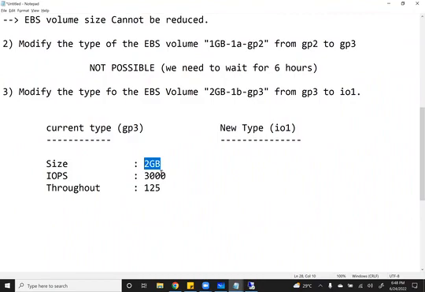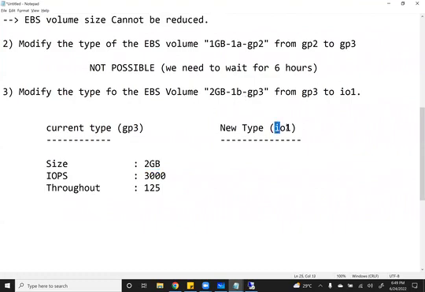But I have to do it immediately. Then how can I do that? While you are changing the type, you can increase the size to 4 and you can modify the type. One modification means at a time you can change any number of values, right? All the things will be considered as one-time modification.